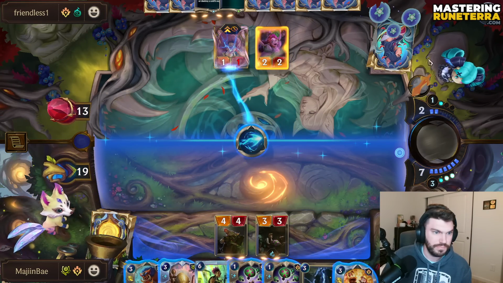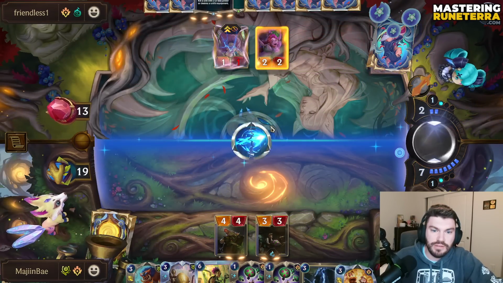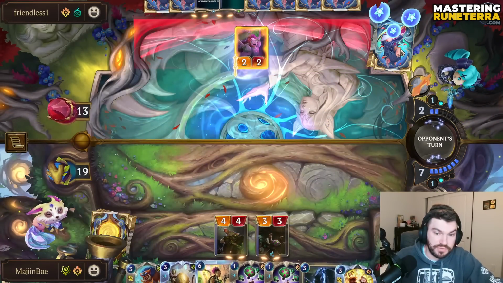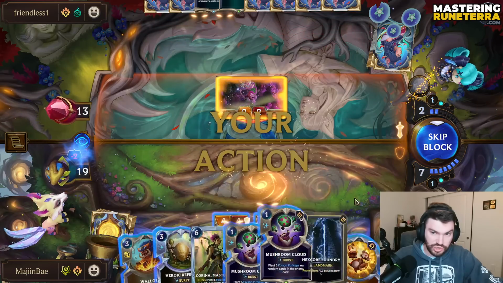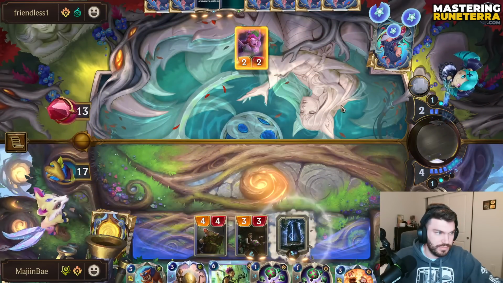Let's take out Seraphine. And then, if this gets threatened, I'll try to keep it alive if I can. If not, I'll just jam a couple spells, and we'll just Foundry. So let's see what our opponent does to this.